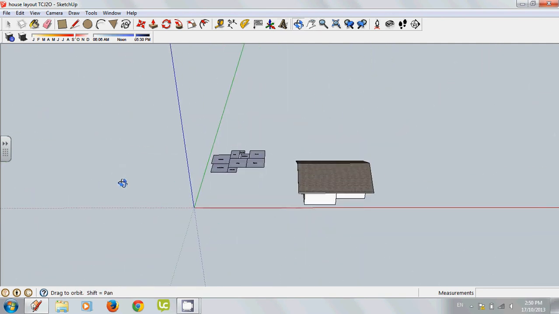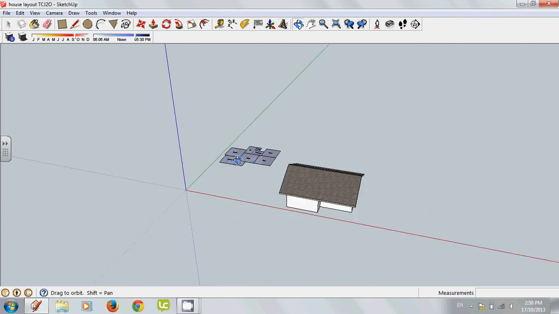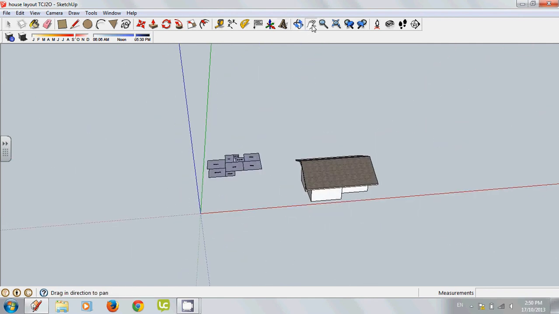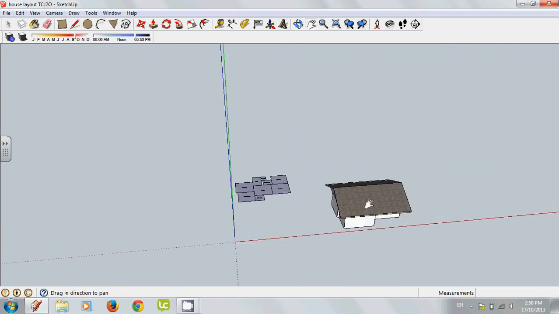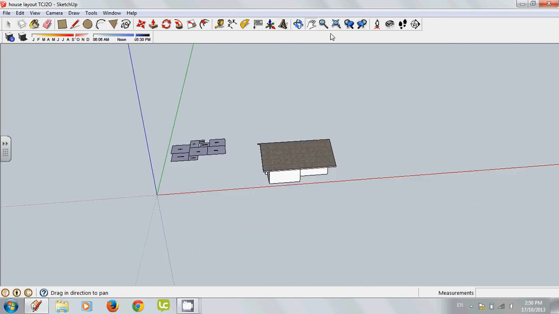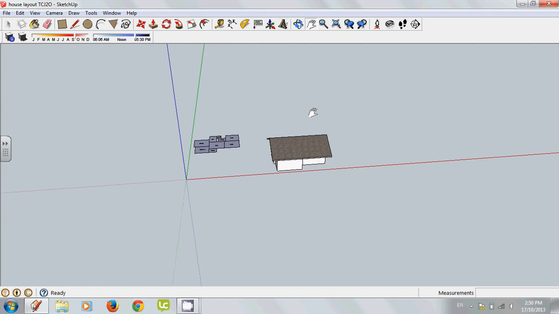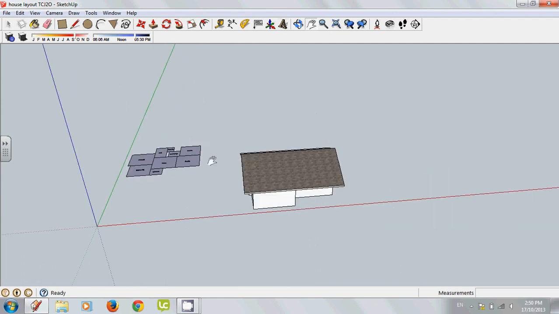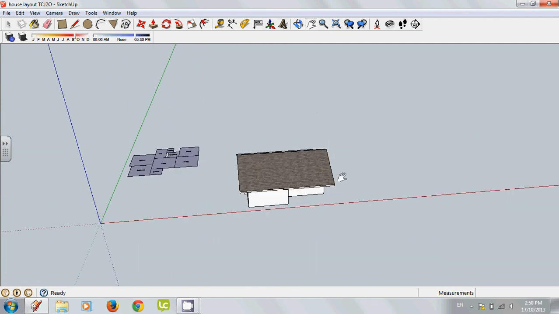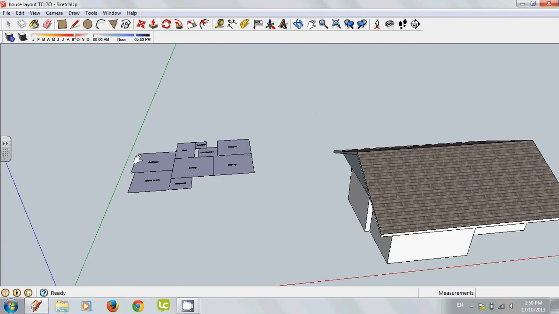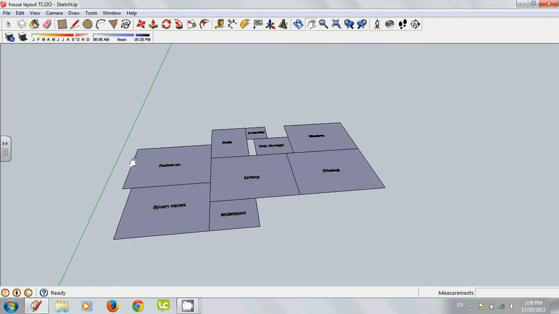You can access this tool by clicking the center mouse button, and then it will do the same thing, and you don't actually have to select it each time. The pan tool will let you slide up and down and around in the screen. Zoom will let you go in and out, but you can also use the wheel of the mouse in and out to do the same thing. And wherever you center the cursor is where it's going to zoom. So if you want to go over here, put the cursor there and zoom in.